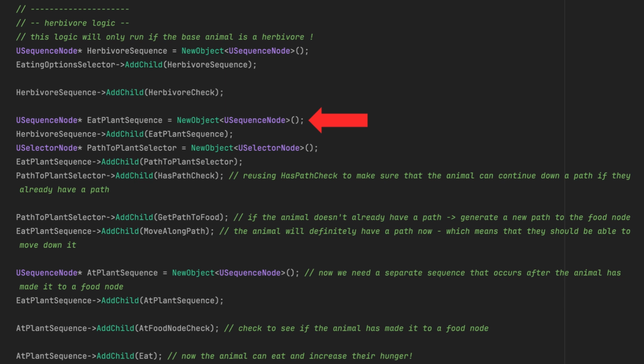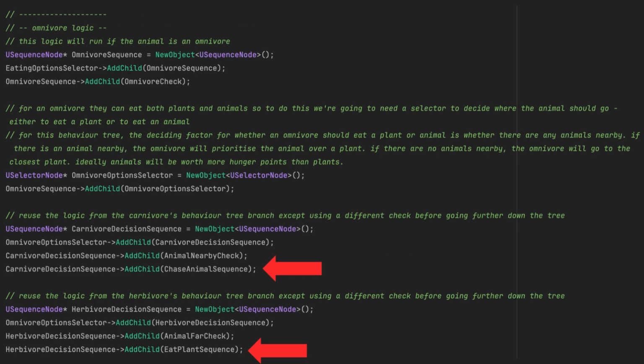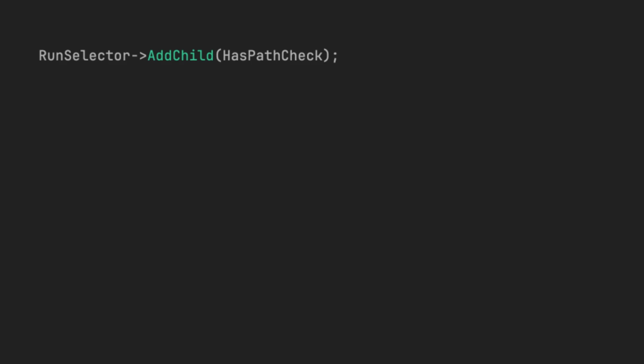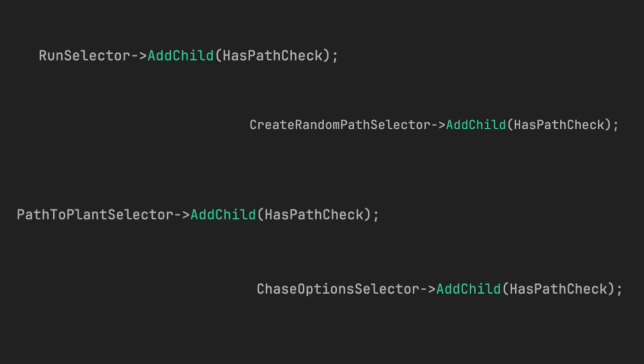As you can see in the code, there are certain segments of the behavior tree that I was able to reuse. For example, I reused the carnivore and herbivore logic in the omnivore branch of the tree. This was simple to do because I could use a composite node which can store pointers to child nodes, and because I had pointers to the carnivore and herbivore logic earlier on in my code, I could easily add these pointers to the composite omnivore selector node. I also reused many of the leaf nodes throughout my tree. This helped to condense and simplify the code, and this will make it easier for me to debug in the future.